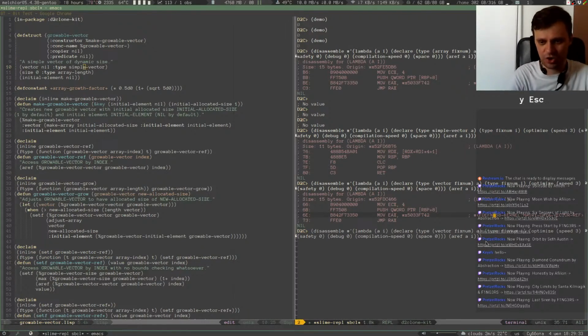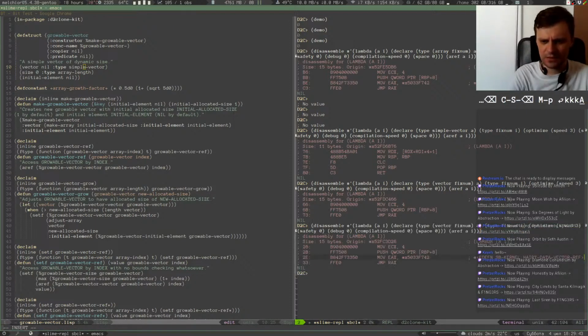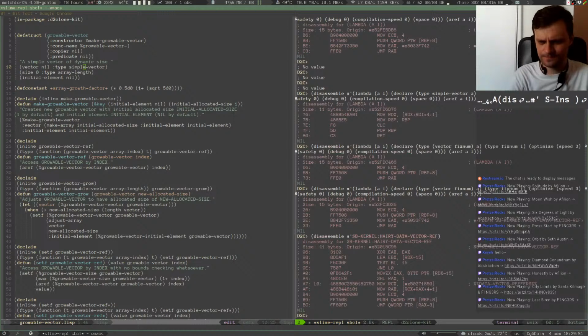So if I disassemble that, yeah, it actually does some checking and then some call to another function.